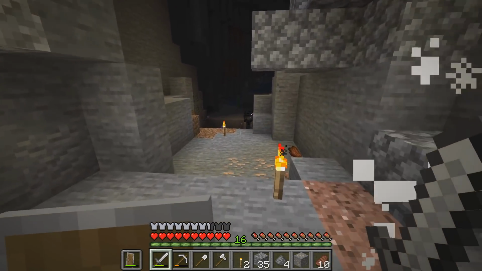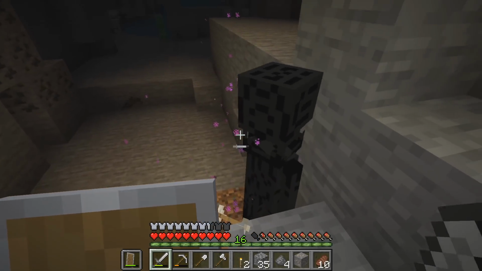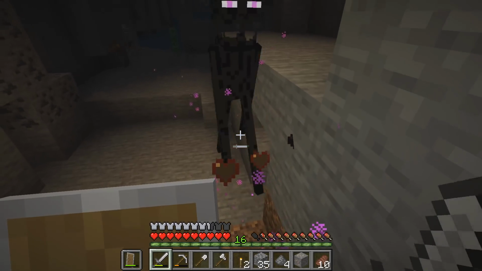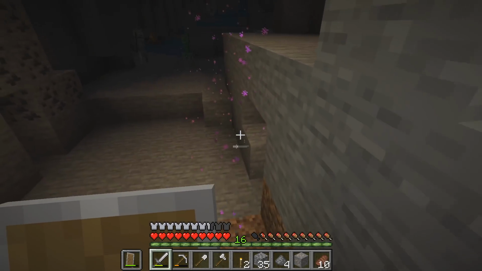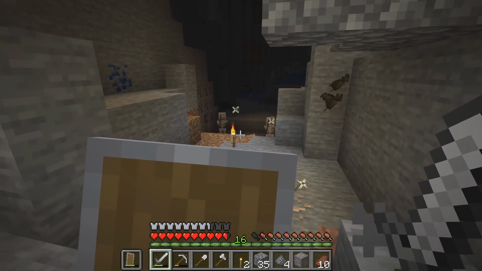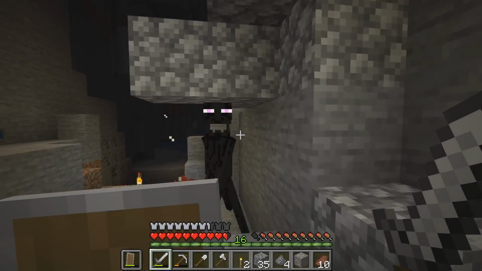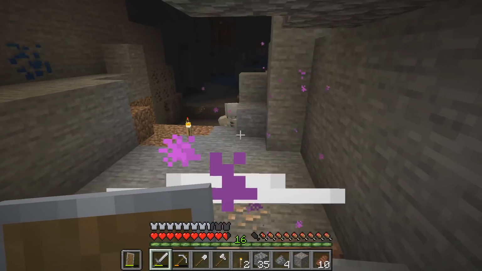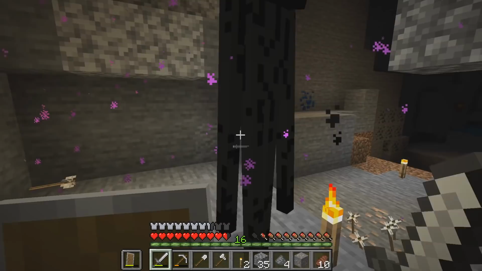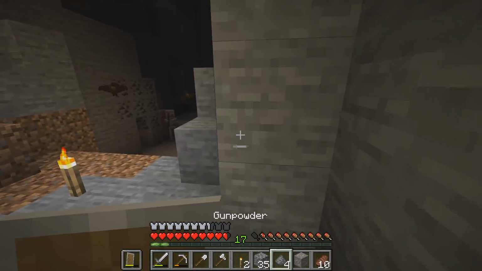I don't think he is following us for whatever reason. I'm gonna go down there and smack him a few times. I don't know why this guy's not teleporting. It's kind of strange. Oh, oh! Okay, keep the shield up. Keep the shield up. I thought the Enderman was down, but I guess not. Now he's down. Alright, sweet. First Ender Pearl. I'll take it.